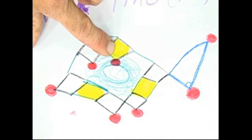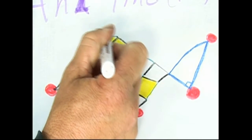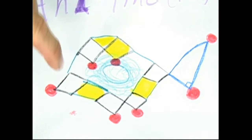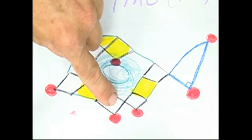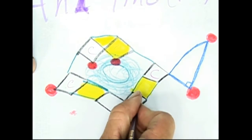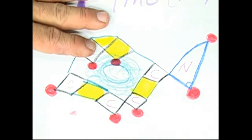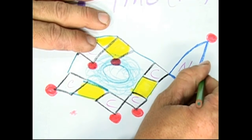Oh, look, I colored the diamond instead of the double bond there, huh? This is why I say you go back and you're double and triple checking yourself. First, we check the hydrogens when we put the proton dot on. Then first we draw the carbon triangle. In case no one's ever looked at this before, these are the carbon diamonds. That's one. Carbon, carbon, carbon. That's the nitrogen. And what's nitrogen got? Lone pair of electrons, so we can put that wherever we want. We'll put it right here, I guess.